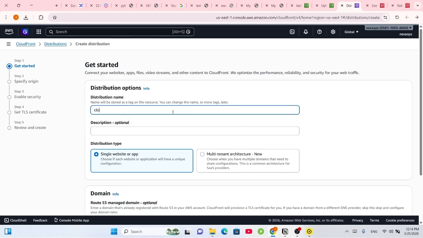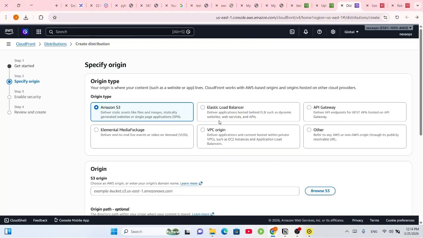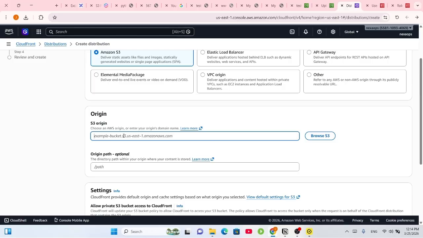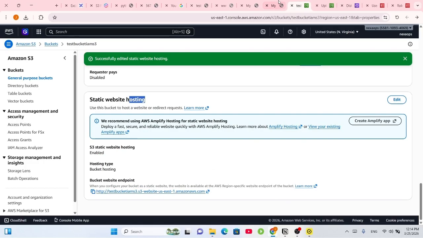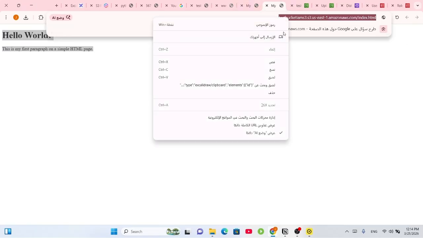You can name it, just text anything. We can say single website or application. Choose if each website or application will have a unique configuration. No, just keep it like this, and we will use Amazon S3. For the S3 origin, choose AWS origin. The origin of the S3 is going to be this static website that we created, right?